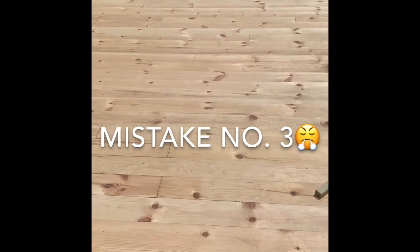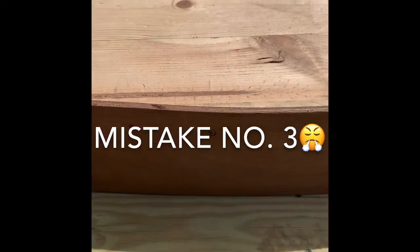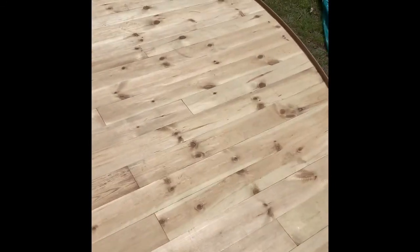And finally, the cedar drip edge skirt was added. Then my beautiful platform is leveled. It's leveled.